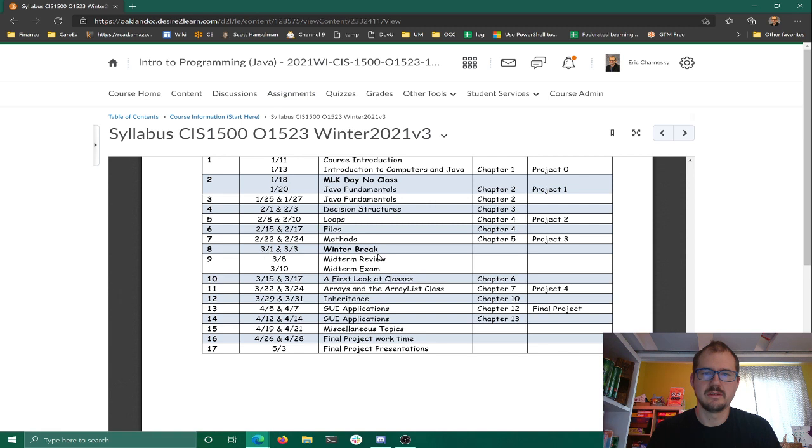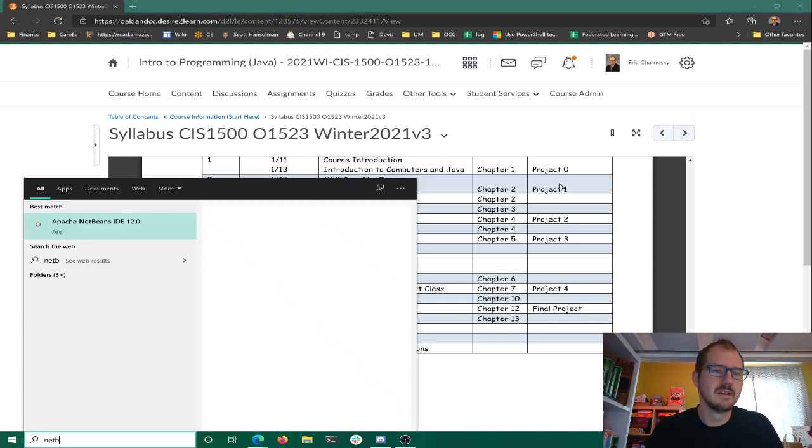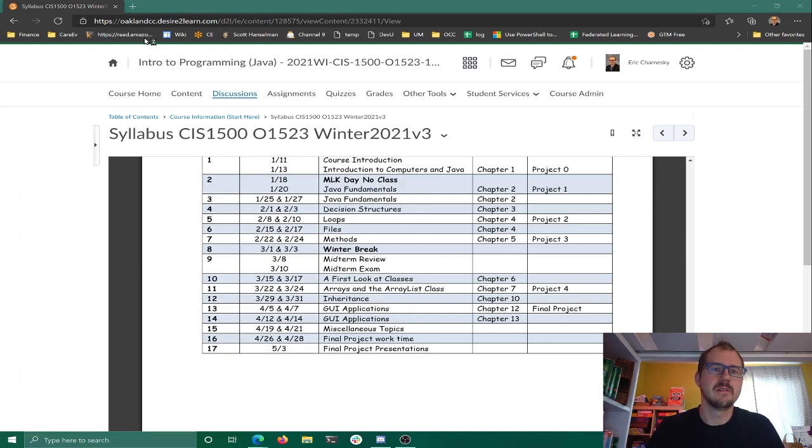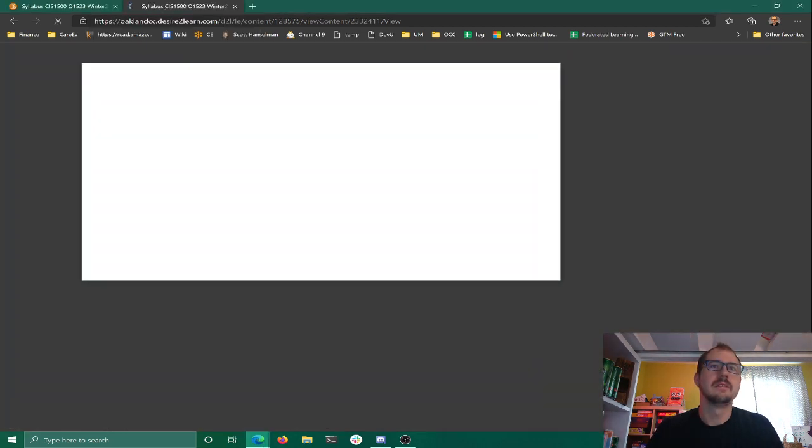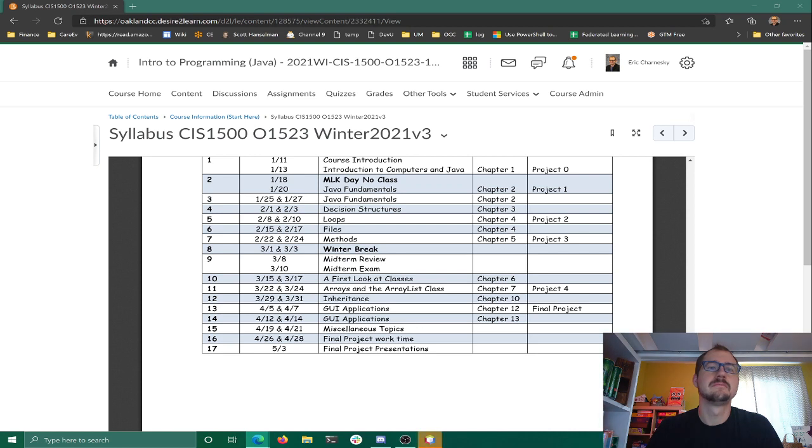Let's talk about the next project. I think we're in good shape. Our terrible text-based adventure game, using loops and files and doing it all in methods. So we're starting to talk about methods, and we're going to look more at methods today. All right, so that's what's on tap for today.